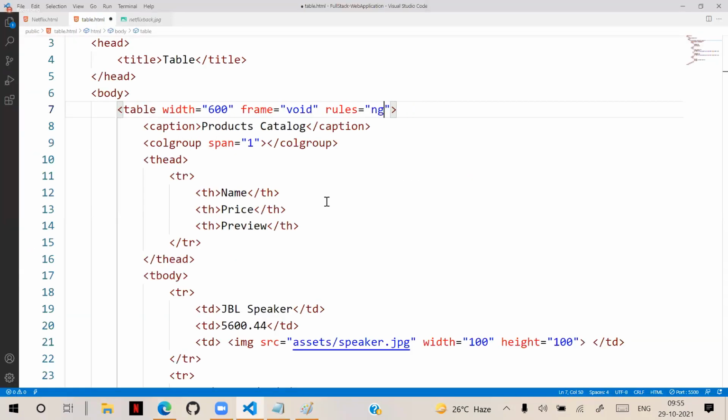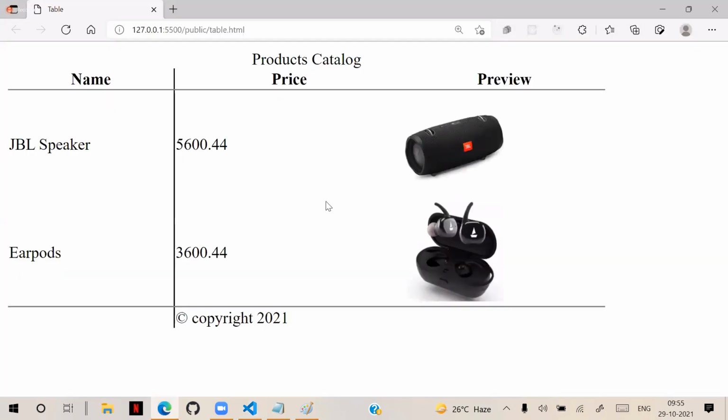If I say groups, that's important. Now your column group will appear. That means in the table, how many groups are present? In the table that we designed, it contains 4 groups actually. What are those 4 groups? Header, body, footer, and a column group is also present. Now you can see that groups will give you the appearance for the column group correctly.